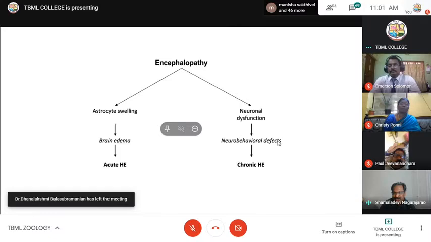Okay. So this is the slide I was telling you about. I cannot see it on the big screen, but I can tell from here, so I know what happened. This is the slide I was telling you about, when the ammonia bypasses the liver. It comes to the liver and the liver won't be able to metabolize the ammonia. So it bypasses directly to the brain, where it is converted into glutamine. The glutamine brings water inside the brain and then it starts to swell. It actually expands. When it expands, they automatically die because there won't be any blood flow into the brain.